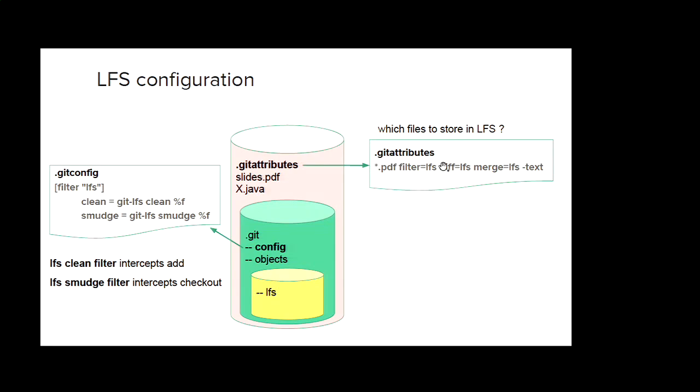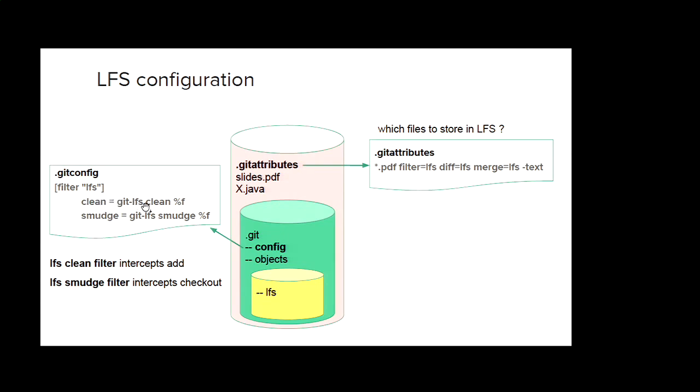Now you need to do some little configuration, so you have to configure Git attributes. This specifies that PDF files have to be treated by the LFS filter in the end. Git filter is a standard extension mechanism in Git, which we now integrated into JGit so that you can also use it from EGit. And then you also need to define what this filter LFS means. I defined this in my user home Git config so that I can use it on all projects. You can also do it in your local configuration.